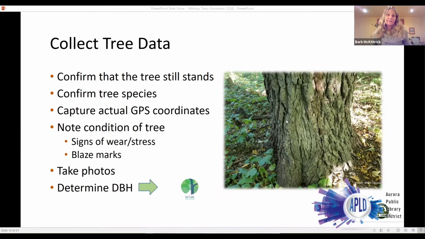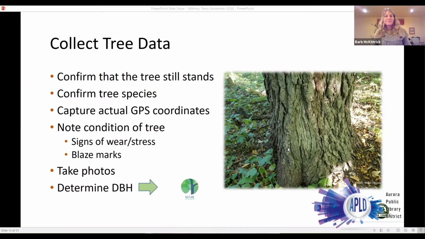So is it there? If it is, great. Is it the right species? Is it the same species that the surveyor in the 1820s thought it was? If not, make a note. If you're good at tree identification, put down what you know it is, not what they called it. If it's a few feet away from the GPS coordinates that the Chicago Region Tree Initiative had, go ahead and use your app to make a note of exactly what GPS coordinates that tree is standing at.